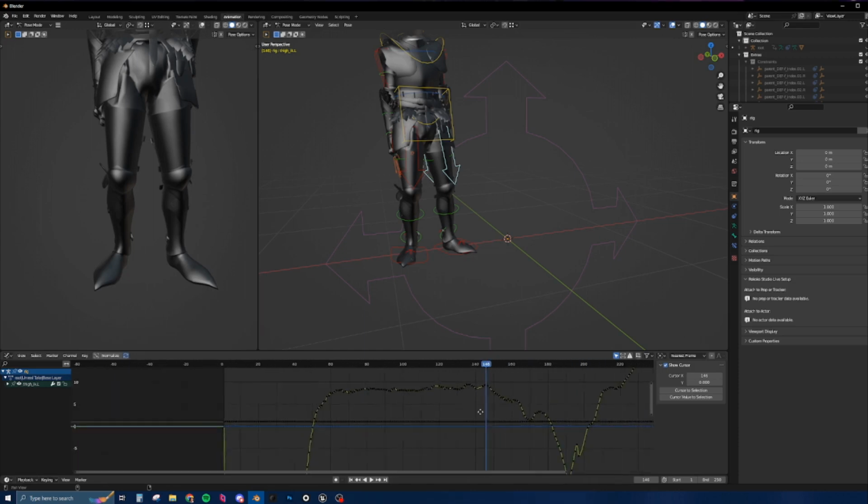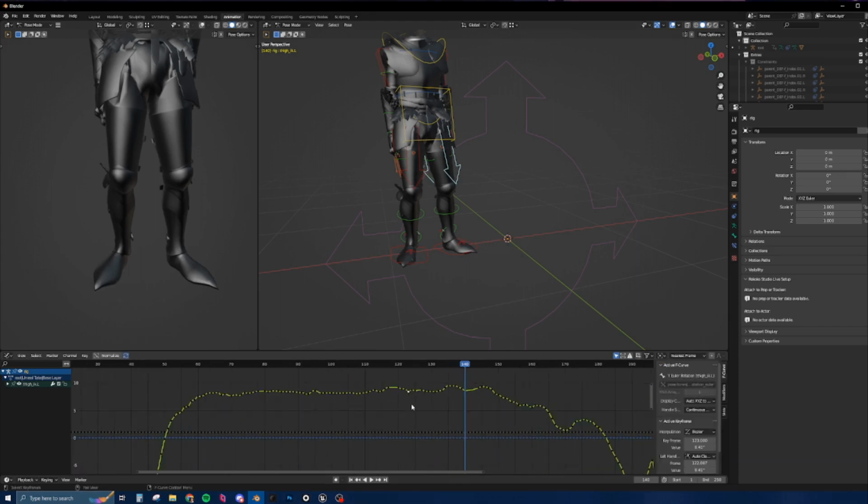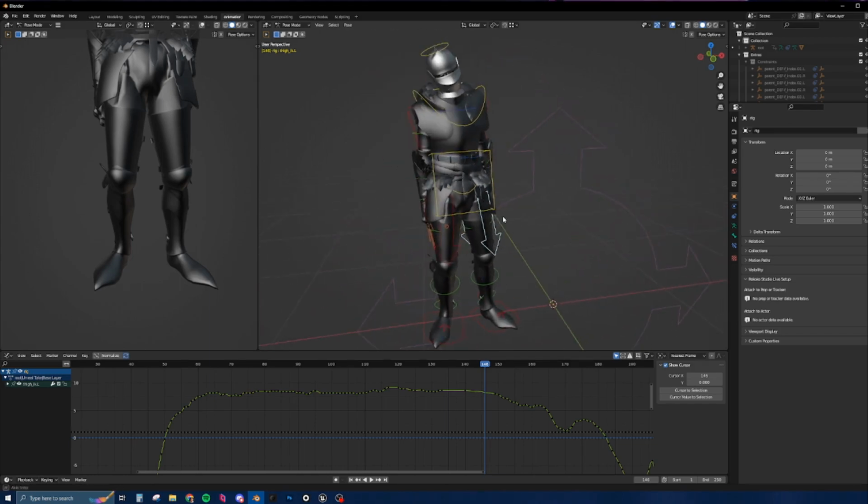So anyway, all this is kind of the same stuff. You don't need these rotations in here. So if you wanted to really clean this up, you could just start deleting giant sections of these, just like that. See how nice and smooth it is now? Anyway, that's super quick motion capture cleanup stuff.